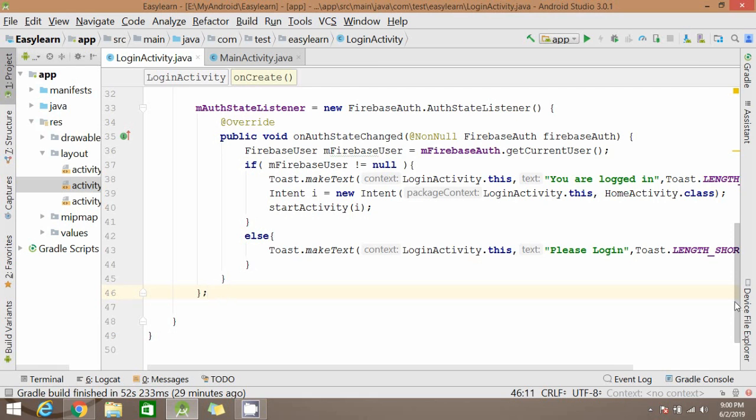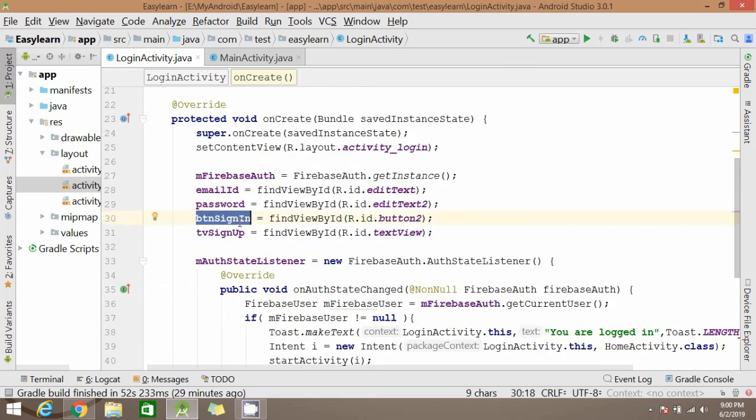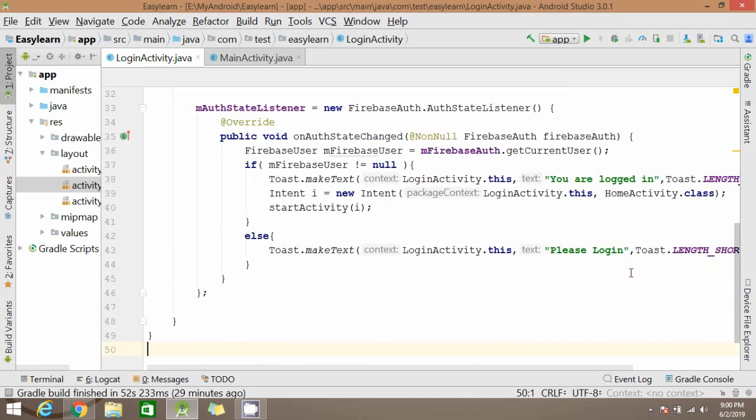So when we click on the sign in button, we have to perform some action. So write this method.